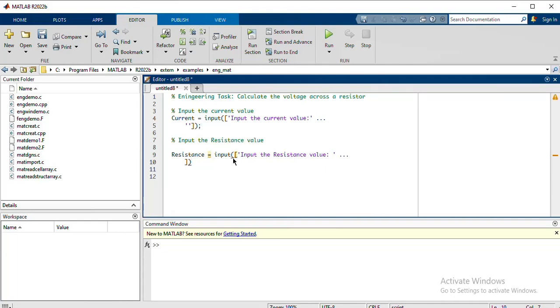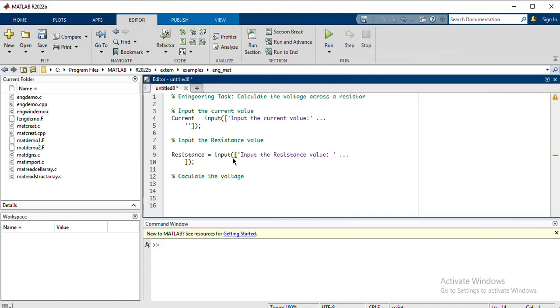Okay, so I suppress the input, and then I'll carry out the calculation. Comment: calculate the voltage. Now you need to know how to calculate the voltage. From the knowledge of circuit theory, you know that voltage, according to Ohm's law, is current times resistance.